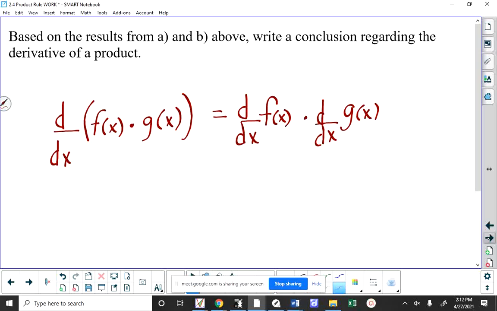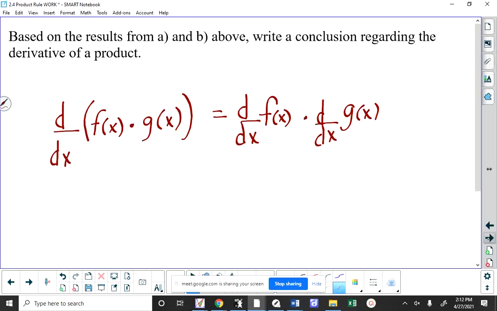There is another way to find it, and we use the product rule. And as I'm standing here, I'm trying to make a decision as to whether I will prove it to you or not. And I think it'll only take a few minutes. So I think it's worthwhile for you to see a proof, although you certainly don't have to write the proof down. The derivative of a product says this.